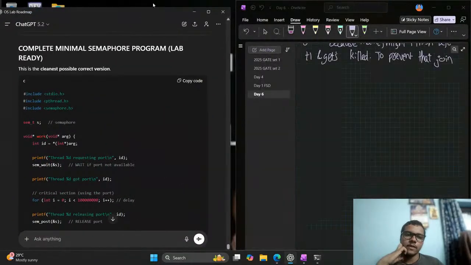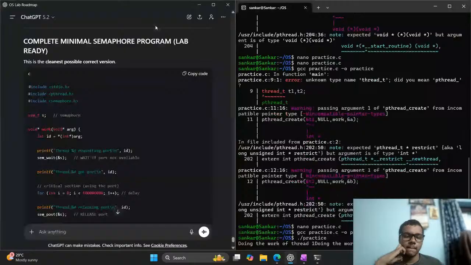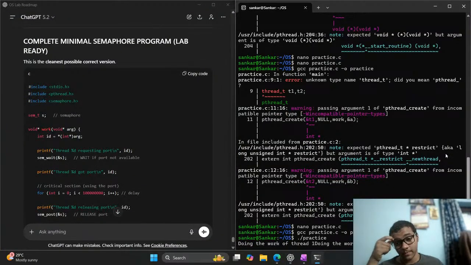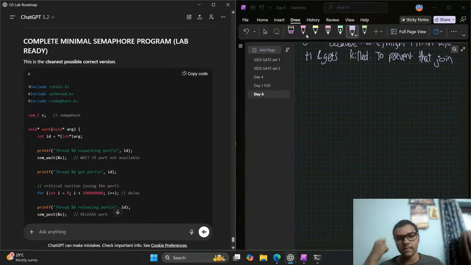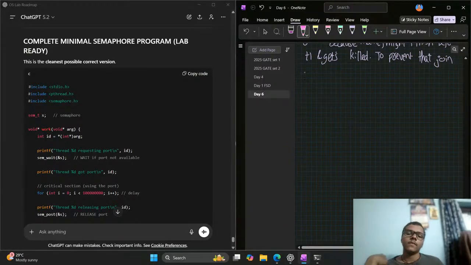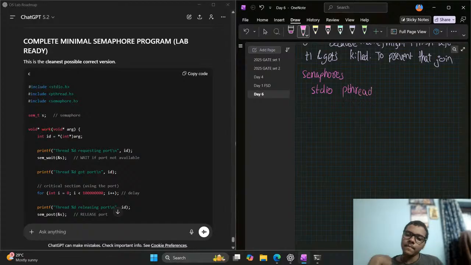and then we will continue. Now, what is this one? Okay, we did threads, and now we are doing semaphores. Have the stdio. You obviously know that pthread and semaphore libraries, you need to have them.